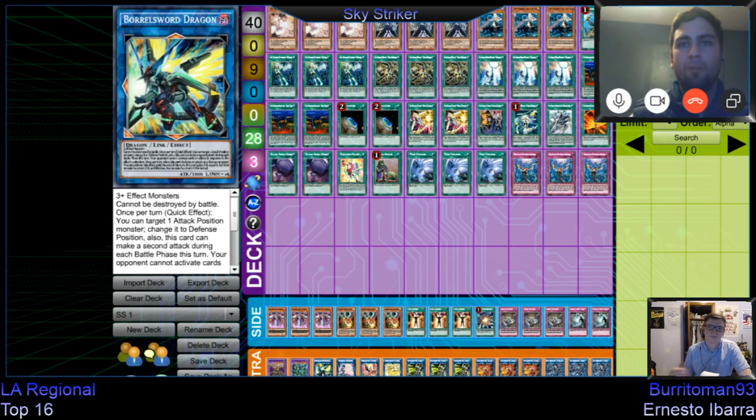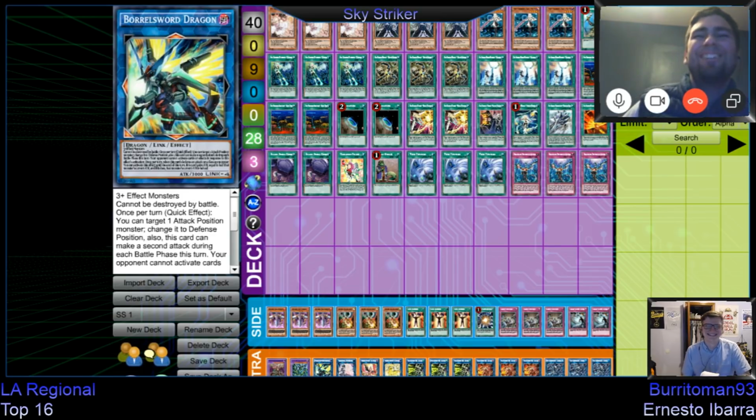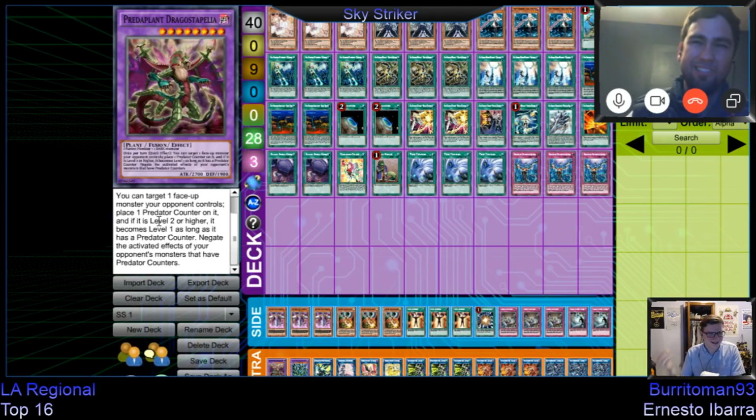And then onto our fusions, our Super Poly targets. So let's just say your opponent has 2 Thunder Dragon Colossus, and you need to out it, and then you draw into Super Poly. What do you do with the Super Poly? You activate it, send their monsters, and summon Predaplant Dragostapelia. This is the jankiest card. I love it. It also has an on-field effect, but you don't usually use it. It's a quick effect negate. Oh my god. Exactly.